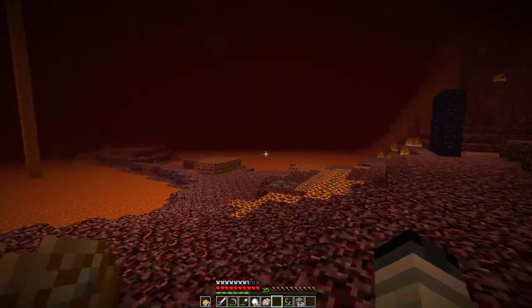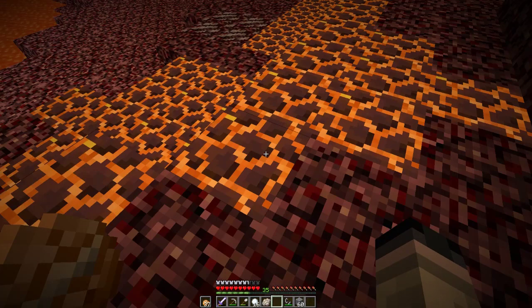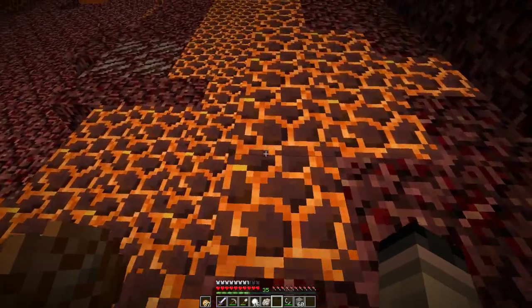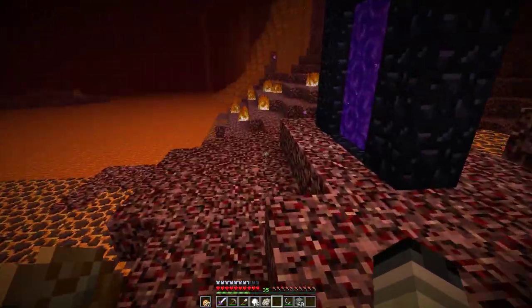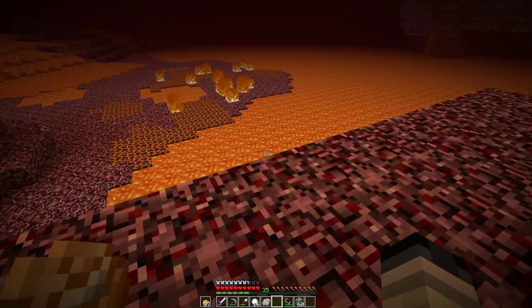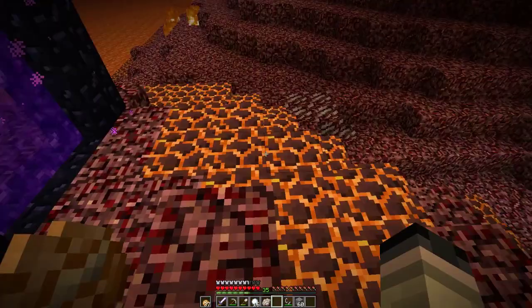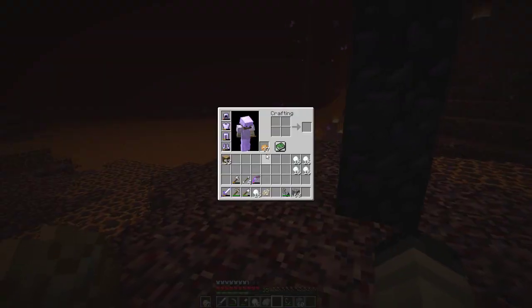But yeah, we got some glowstone right off the bat. Got some magma blocks. I hear that this will burn you if you don't sneak over it. So you gotta sneak when you walk over it, otherwise it'll burn you. Got some nether quartz, so I can finally make some comparators. Plenty of lava, so I can come here and get some lava if I ever need it. There's magma blocks literally next to the portal here.